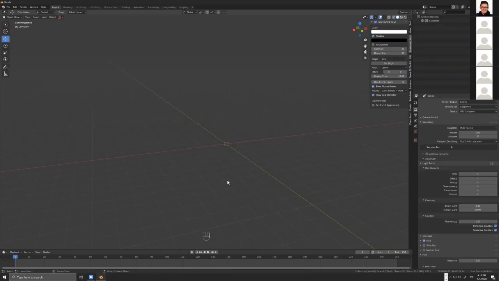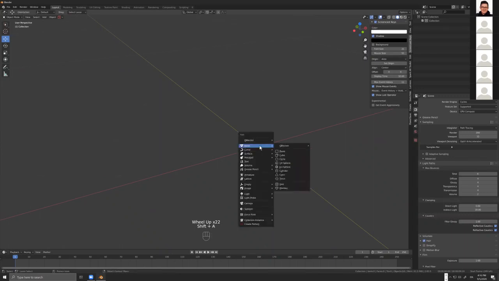Because Blender has a lot of things in different places, and to explain everything takes forever, if you want it to be clear.